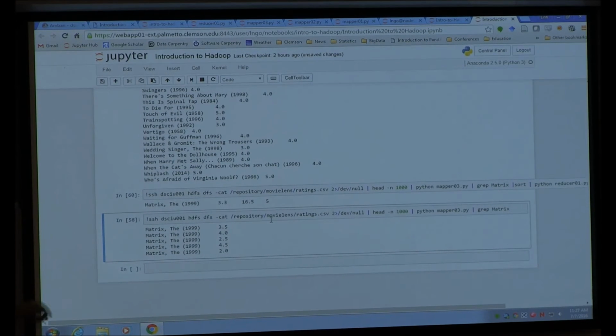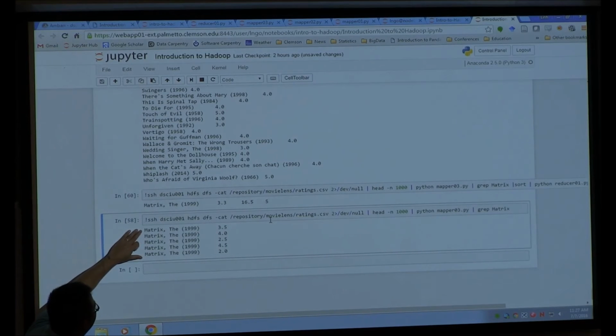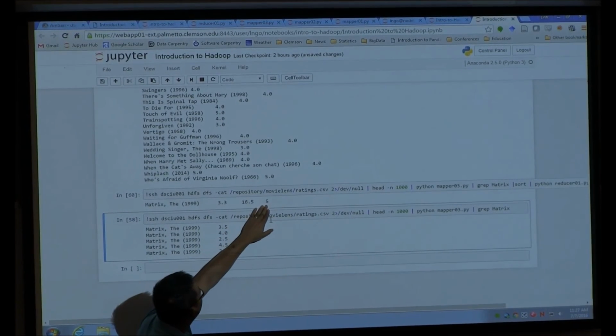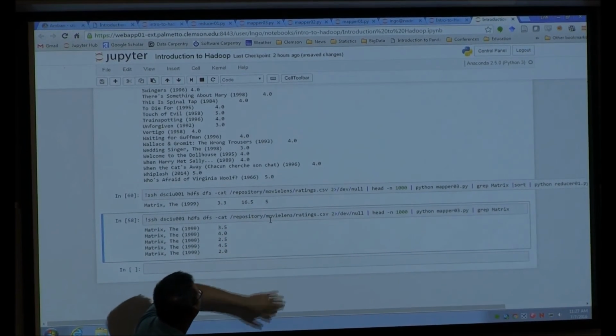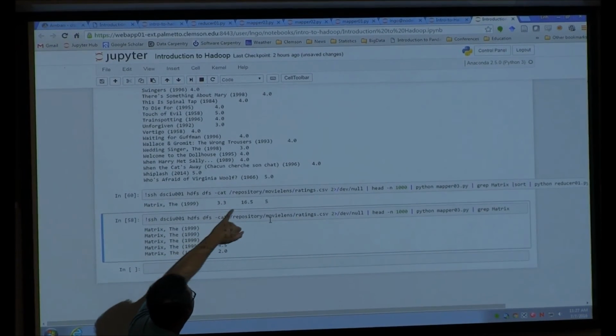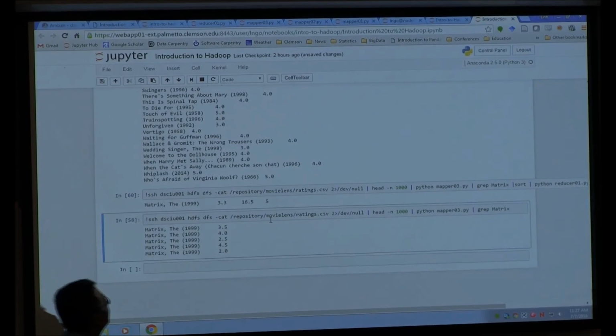So the mapper emits 5 instances of the key, the matrix, and all 5 instances are accounted for from the reducer. The sum of all the instances is equivalent, so this should be that value.